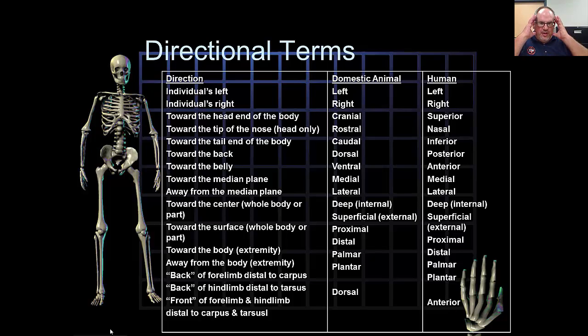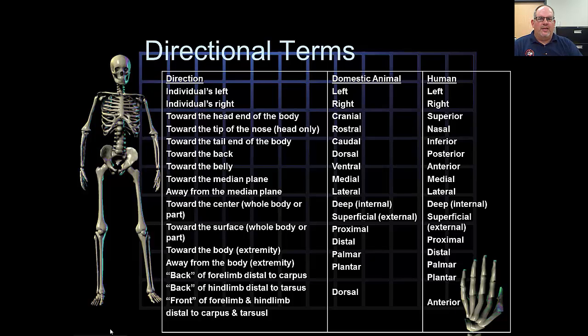Cranial means towards the head, and caudal means towards the tail or towards the back feet. So that's cranial and caudal. When we're talking specifically about the head, we'll throw in an extra term, and that's rostral. That means towards the nose. So when we talk about the head itself, if you're already cranial, it's hard to be any more cranial. So we'll talk about rostral towards the end of the nose, and then once again caudal. And we'll use these terms to actually describe what direction something's going to be in on the head.